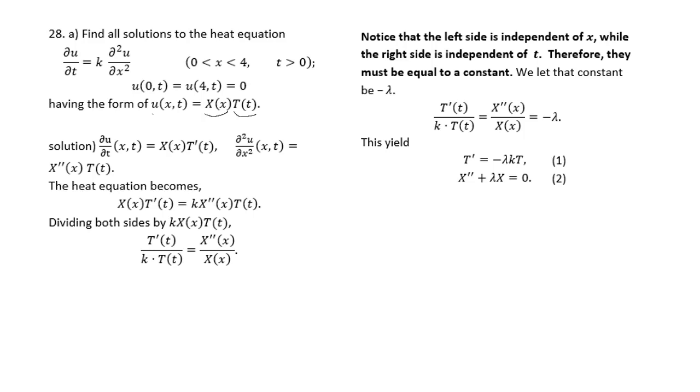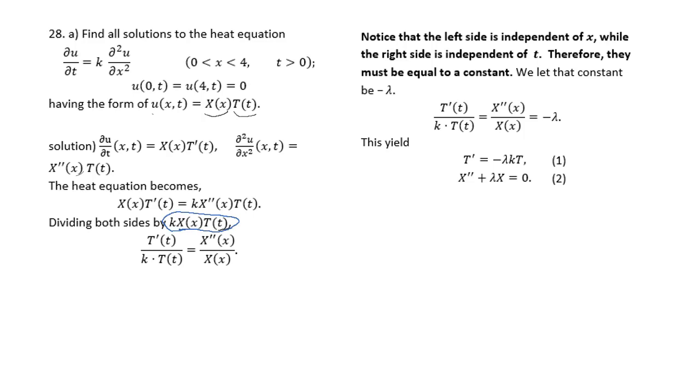Alright, so we're trying to find the solution of this form, and because we have to plug this u into this equation, we have to calculate du/dt, which means you're differentiating only by t, so only this one gets differentiated, whereas when you differentiate twice in x, only the x part gets differentiated. Now plugging this onto the left and this to the right, this is what you get, and the key thing here is that you should always divide by k times X times T.